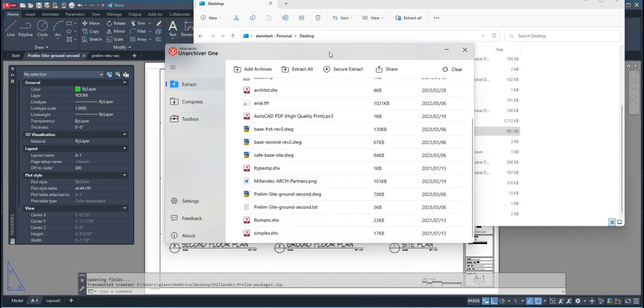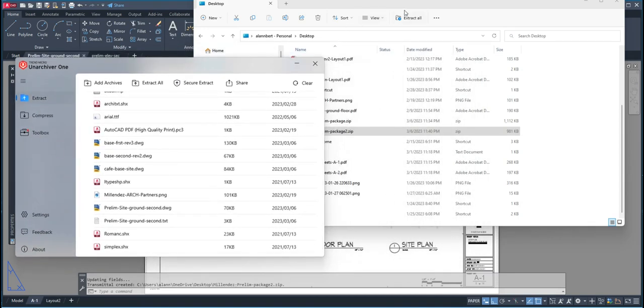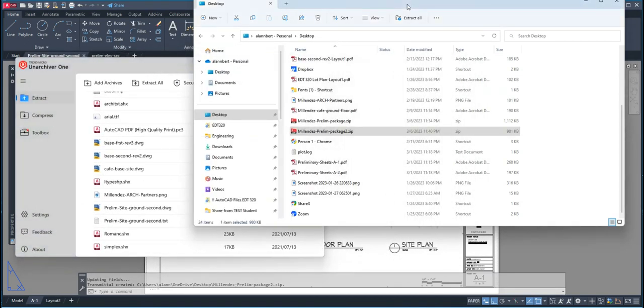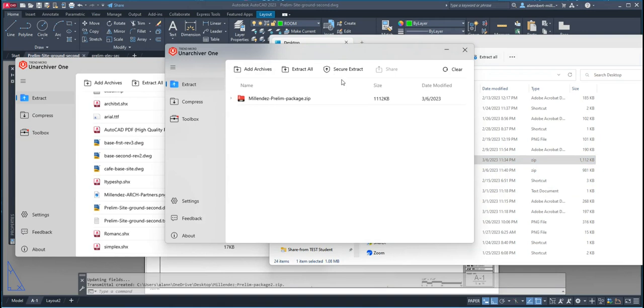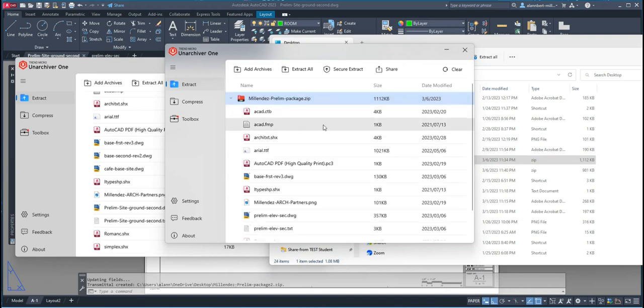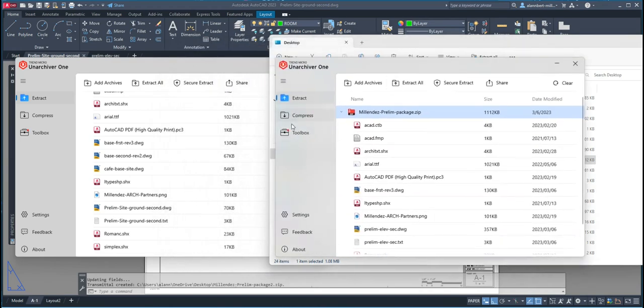So you can actually combine these two packages, because it's just a repeat of the other. You can unzip that, and you need a zip file opener or unzipper.